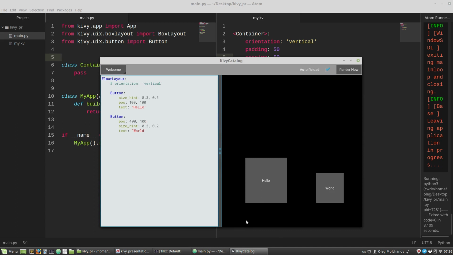For example, let's align the small button by the center. Pos hint, center x to 0.5 and center y to 0.5.